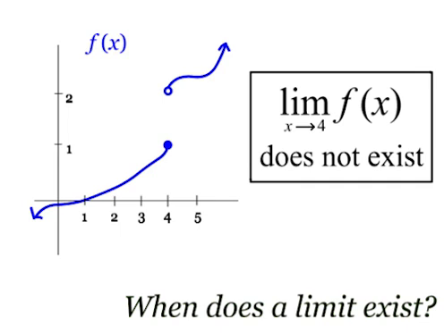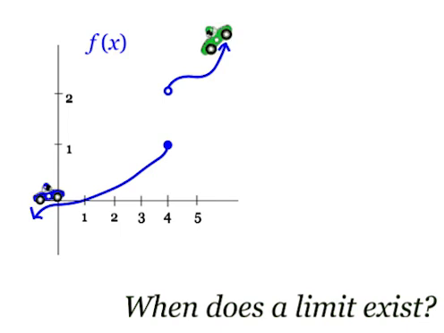Let's go back to our diner metaphor for just a second. Notice that as I'm traveling along the road from the right, I end up at a height of 2. But if you travel along the road from the left, you end up at a height of 1. These heights don't match.